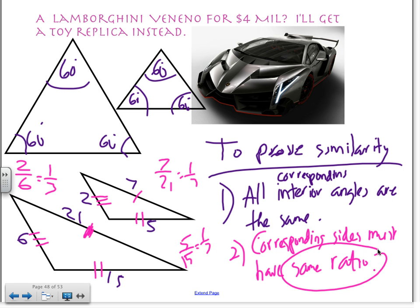And that's what I'm talking about, having the same ratio. Isn't a ratio basically something that can be written as a fraction, right? That's what we're doing. We're comparing small to big, and basically we're just saying that the side from the large triangle is 3 times bigger than the smaller one. And that's a ratio. We're comparing the size. Okay, so that's 2 ways to prove whether something is similar or not. If they have all interior angles that look the same, they are similar automatically. Or if they have corresponding sides having the same ratio, they are, once again, similar as well. It's just like a scaled down version of the exact thing.